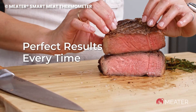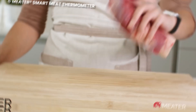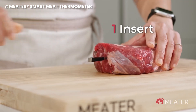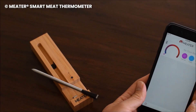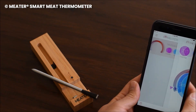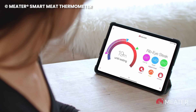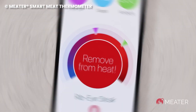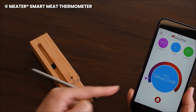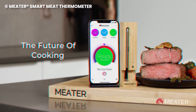You can eat perfect restaurant-quality meat from the comfort of your house with the Meter Wireless Thermometer. The Meter Wireless Thermometer ensures that no matter the mood or the day of the week, you can eat Michelin Chef standard meat whenever you feel like it. Download the Meter app and connect it to the smart thermometer, then season your meat of choice and stick the thermometer inside. It will tell you how long to set the cooking timer depending on your desired level of doneness. When the meat is cooked to perfection, you'll get an alert on your phone, and you can also view your cooking progress in graph form to significantly improve your meal quality.